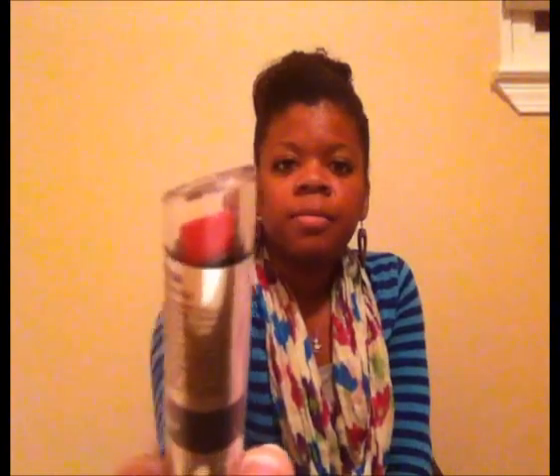Next up is Walgreens. I got some Wet n Wild products — the Fergie limited edition line. I mainly focused on the lip products and got four of her lipsticks. First one is 'Oh Vi Pink.' Next is a red lipstick called 'Saragina.' Then 'Fusionista,' which is kind of a really deep pink but nude-ish. And 'Mauve Out of Here,' a pretty mauve color.